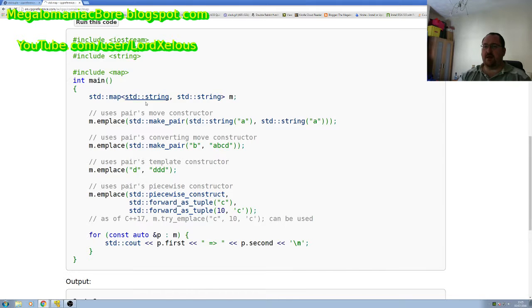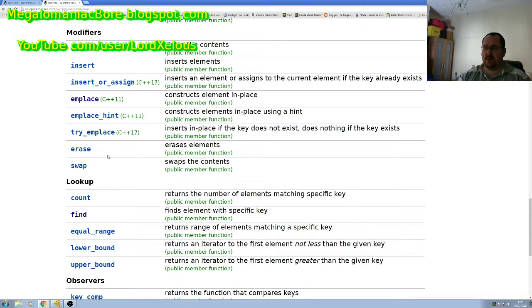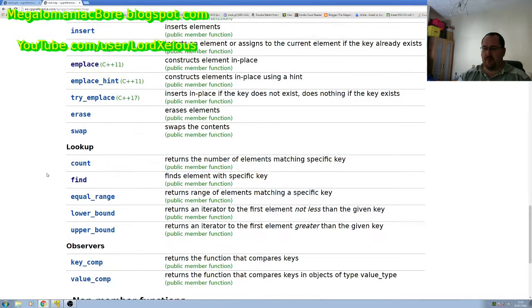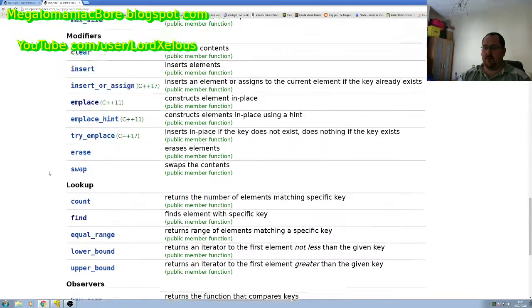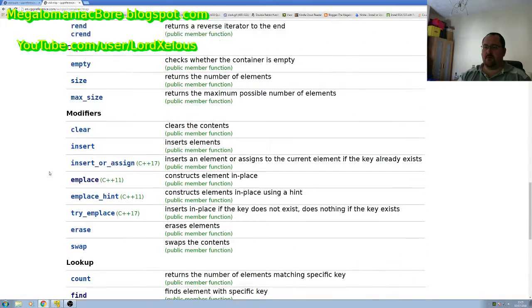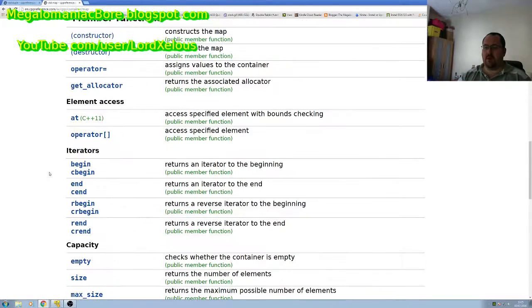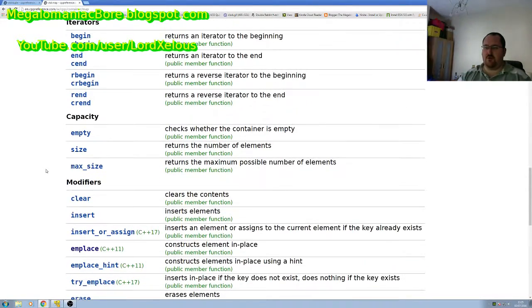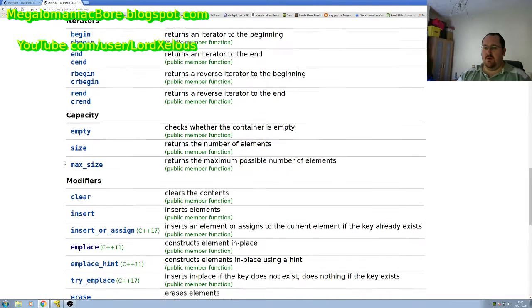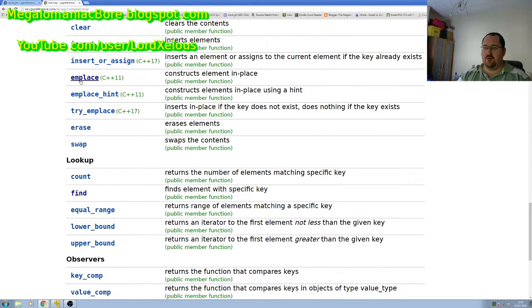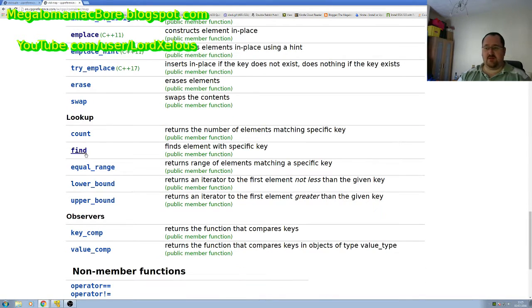So if we go back here, yeah, we want to check if it exists, which is find again. It finds the element with the specific key.